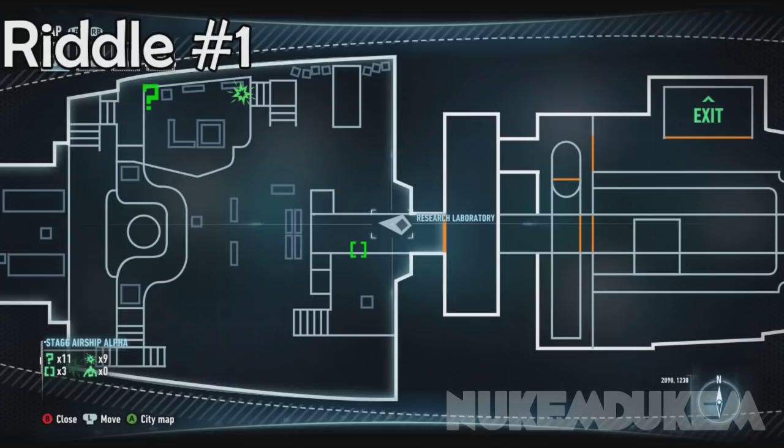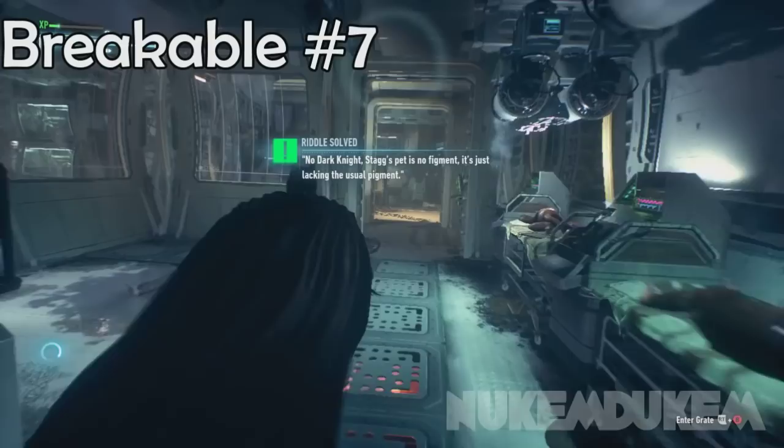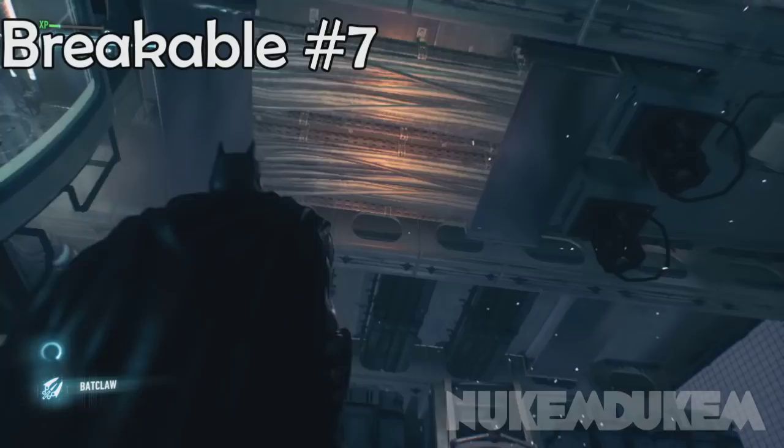The first riddle here is you have to scan the white chimp. I think that's what it is. We got a breakable right over here. You had to use your hook again, or bat claw, sorry, not hook. And then next we have the trophy.